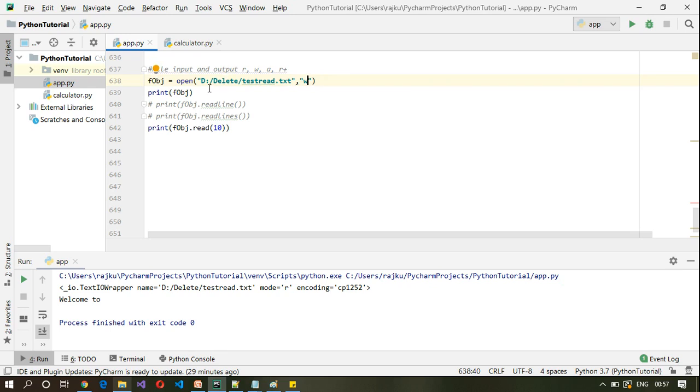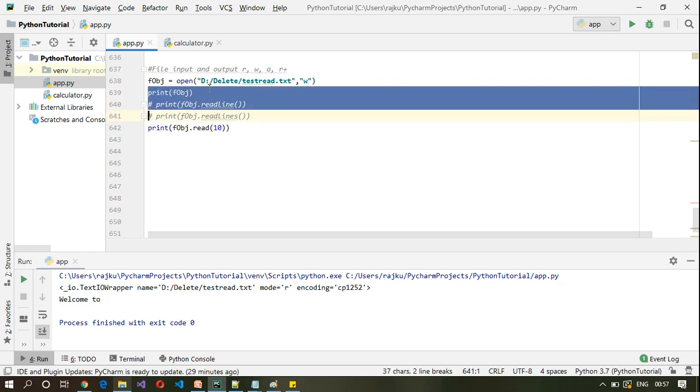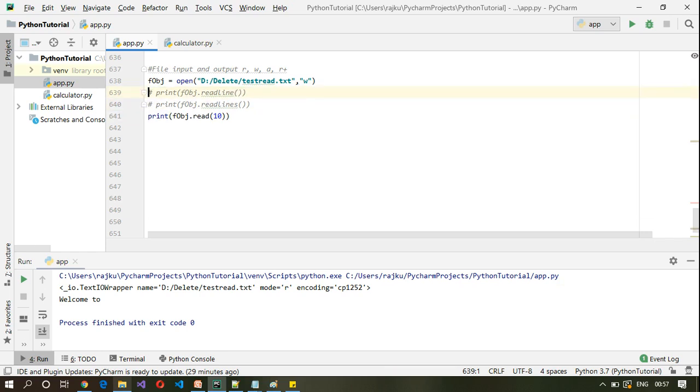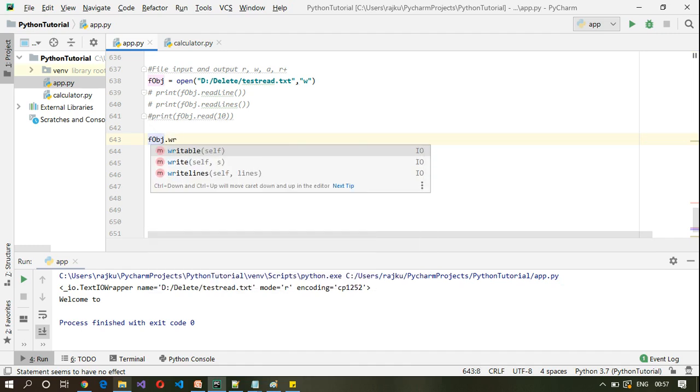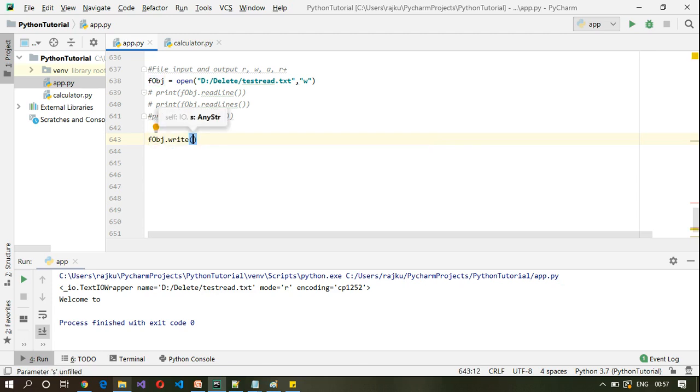By using this f object now, since we are writing, we can make use of write methods. F object dot write hello. Let me execute this.